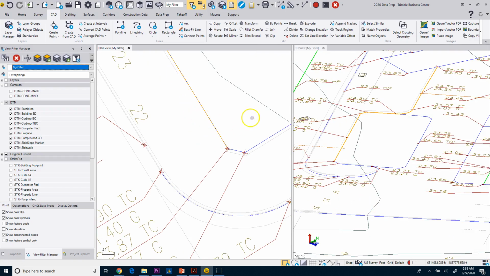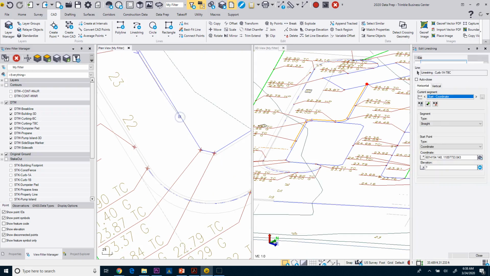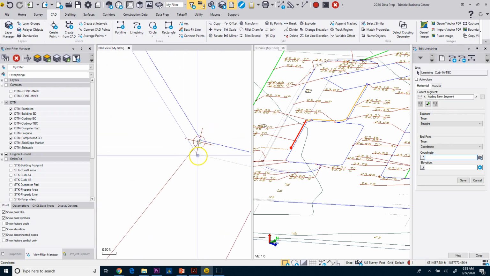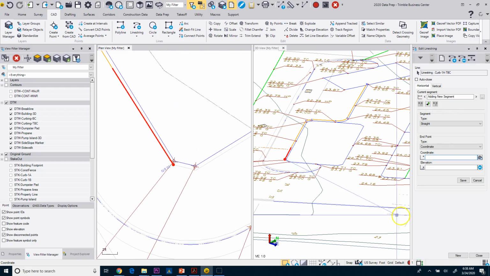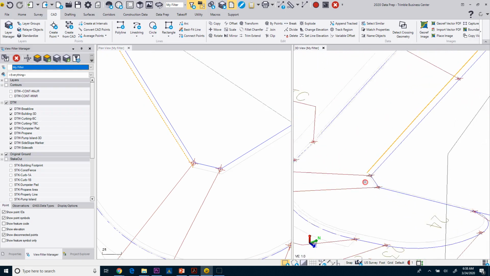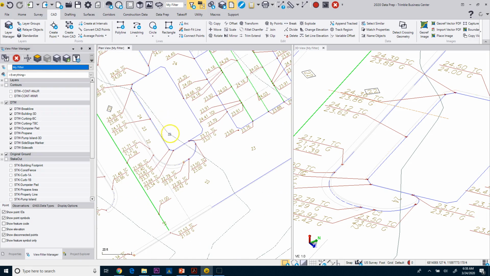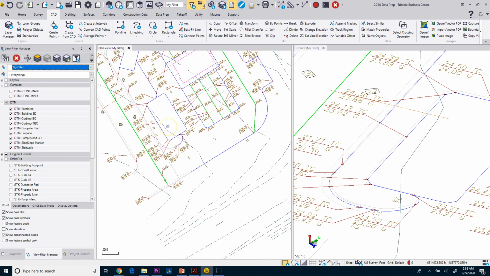And again, looking at the detail, we probably could take this one and edit it and do the same thing. Left click once, add after last segment, and just come down here and snap to the end of that. And that just will close off that area in there. Again, we may need to check with the engineer about what his intent is there, or look at the details to see what's going on, but that should be good.